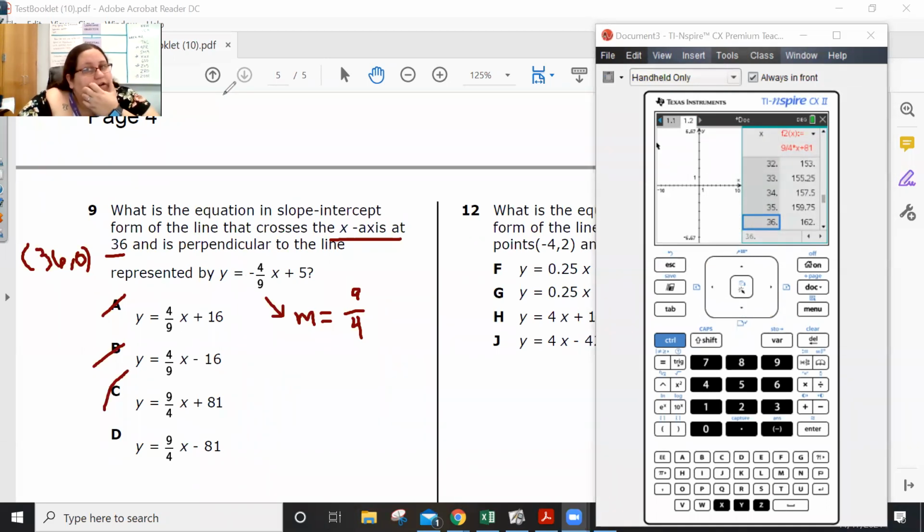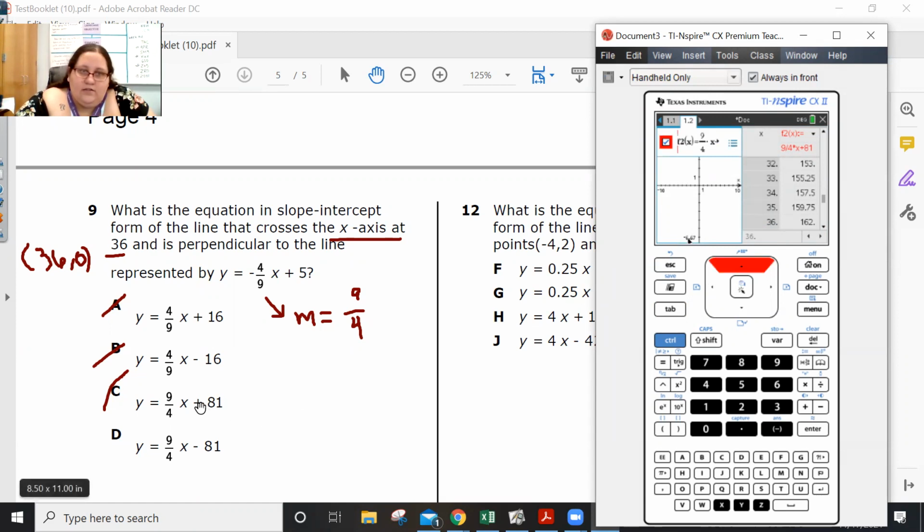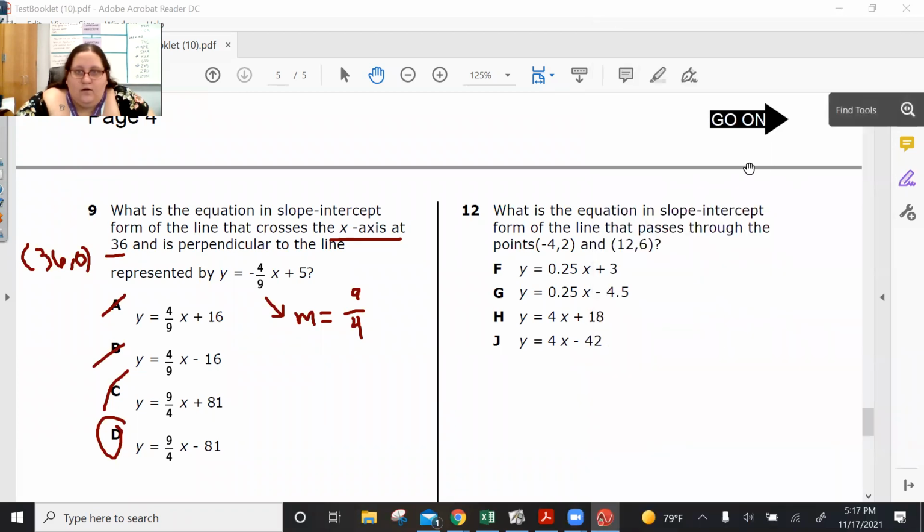Now, I always like to go ahead and try my other answer before I select that, just to make sure I didn't make a typo. So when I go back, I hover over my graph until I get here, click, tab, up. Only difference is that instead of plus, it's minus. So I'm gonna go ahead and delete my plus sign and put a minus. And at 36 it is 0. So that one's correct. So that's how you do those. You just graph it, match the table for the ordered pair that it wants.